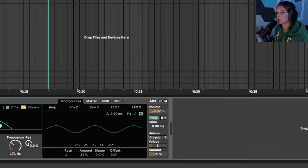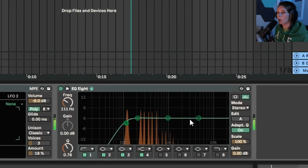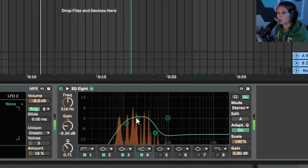All right, one thing I forgot I do want to do for this pad is just add a little bit of unison. So I'm going to come to classic here. 3 voices is fine. I'm just going to drag the amount down just to a little bit. That sounds pretty good. Go ahead and add some EQ as well. So I'm just going to add a high shelf to kind of damp some of those higher frequencies. Just make it sound a little bit more lo-fi. And these lower tones here are a little bit much, so I'm just going to damp those down a little bit as well.